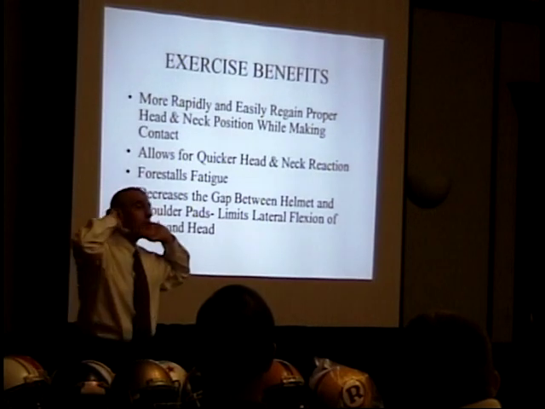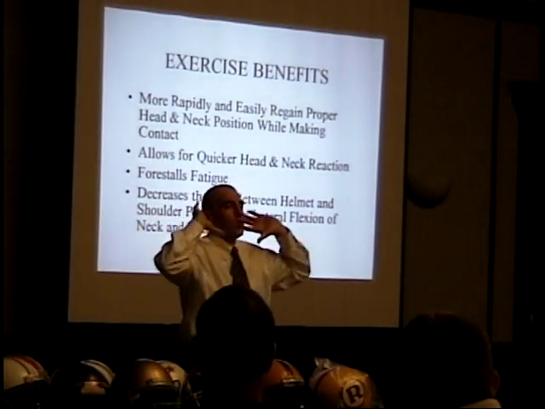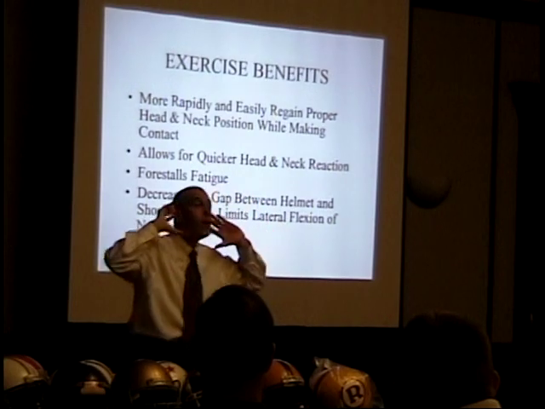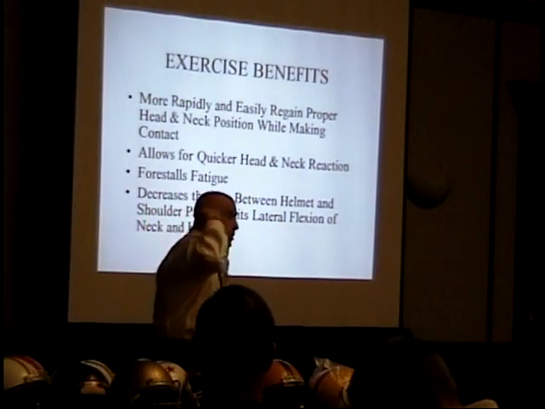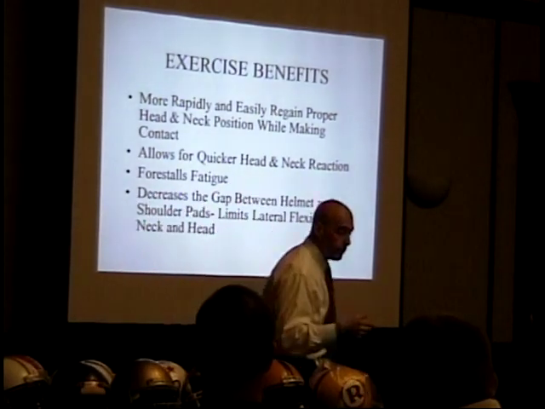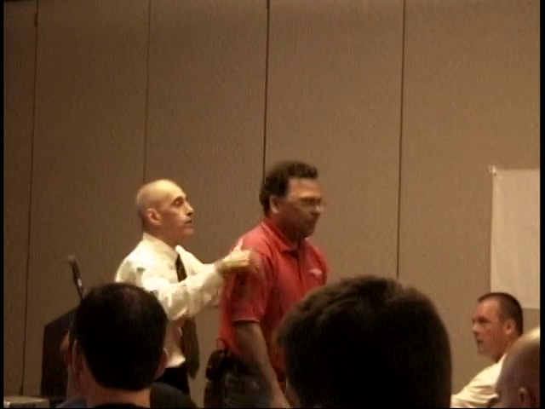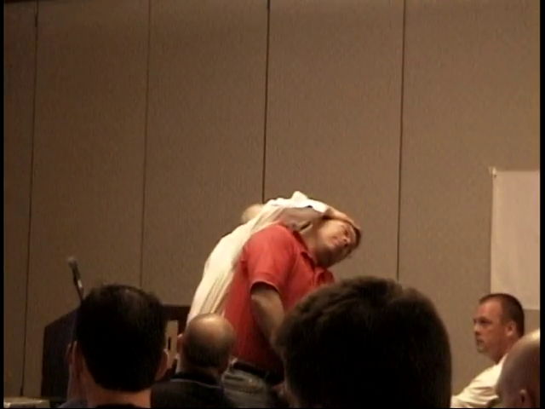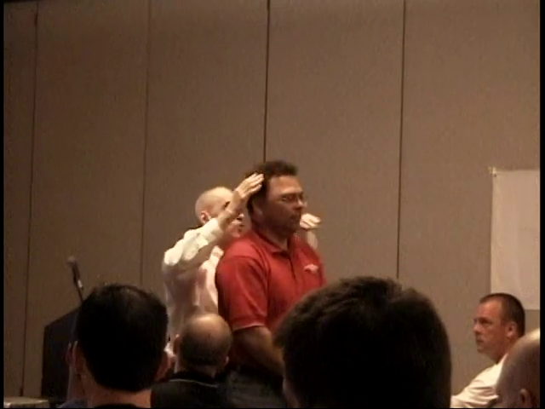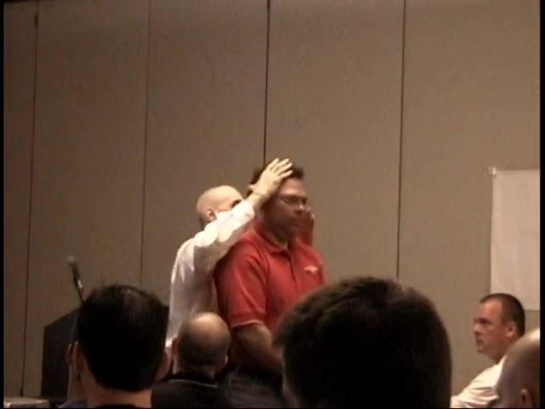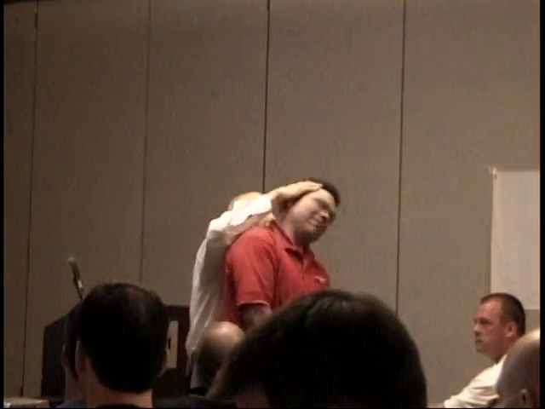We want to build the tissue. We want to make this cylinder that's your neck as big as possible. In part because it closes that gap, and now, I don't want to go over that cord. Come on, Tony. Okay? Now, if Tony gets hit, instead of getting laterally flexed to here, okay, his shoulder is down because his neck is like sticking out like here, okay, now you get about that much movement. That's a lot safer than cranking his head to here.